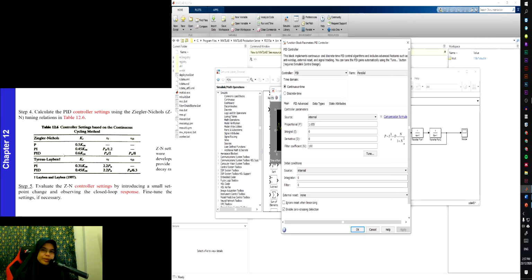For PID tuning, just directly use this formula: 0.6 times 1.655. Then what do you get? 0.6 times 1.655. You will get around 0.3.